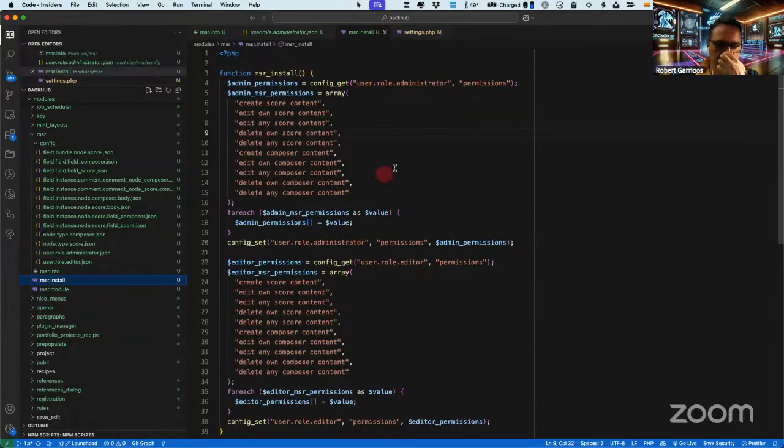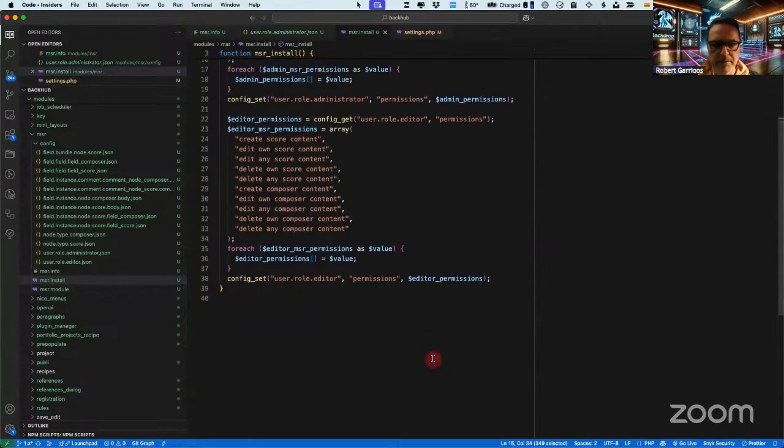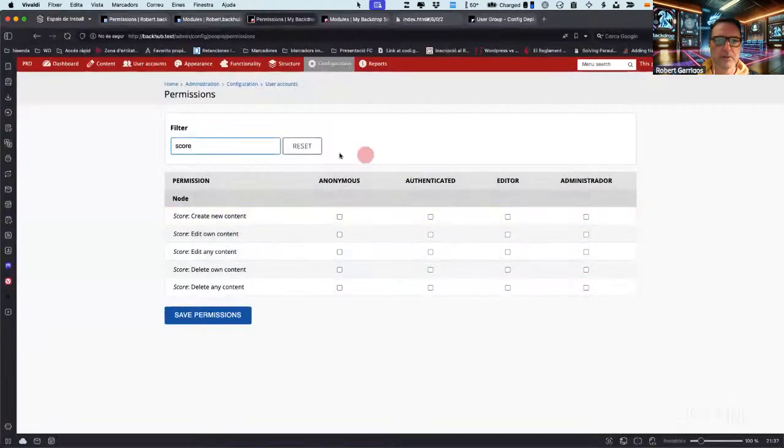And it's as easy as getting the permissions key within that file, having your new permissions in an array, doing a merge of the two arrays, and then setting those permissions during the installation, right?